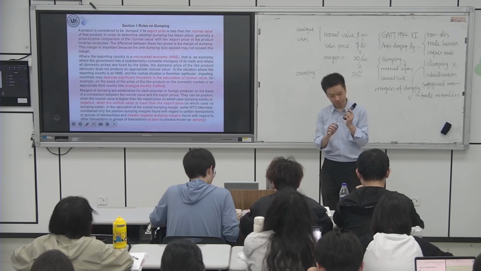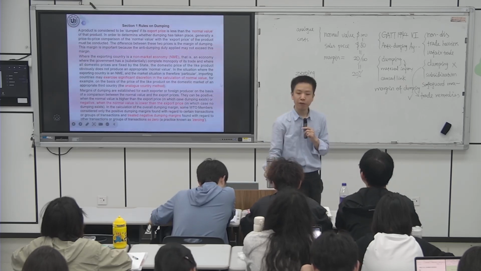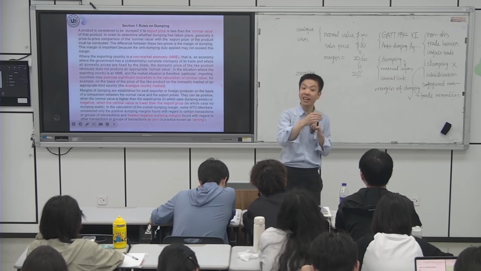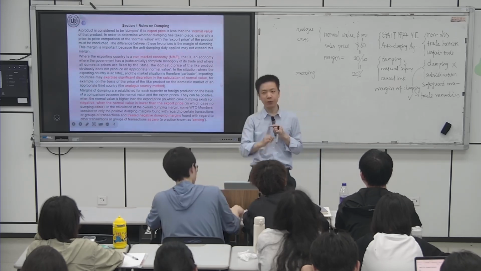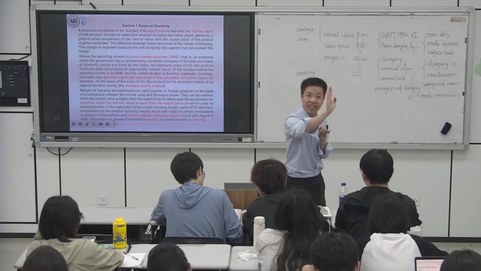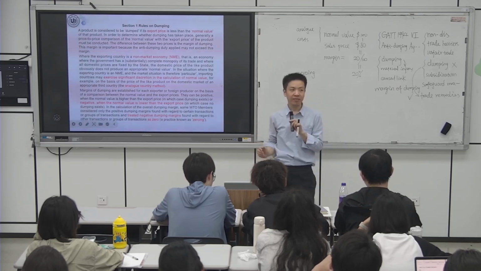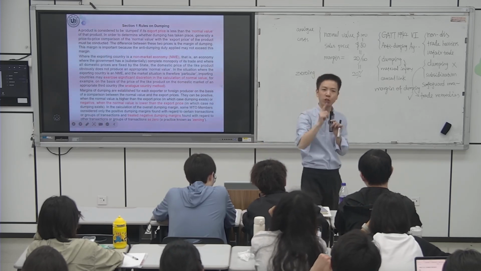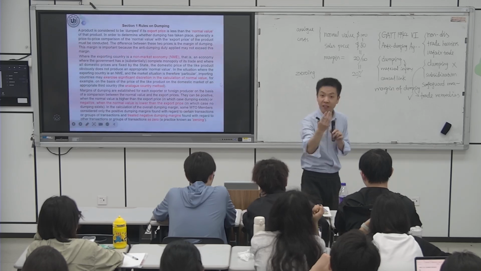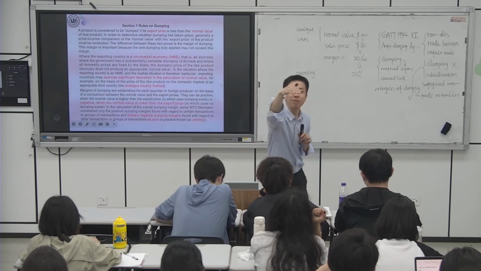I'll give you an example. For example, China is importing bottles from the United States. There may be different importers in China, right? Importer 1, importer 2, importer 3. And there are so many exporters in the United States. Exporter A, exporter B, exporter C. And between exporter A and importer 1, there may be not just one transaction. Yes or no? So many transactions, okay? And there are so many transactions between the importers and the exporters.